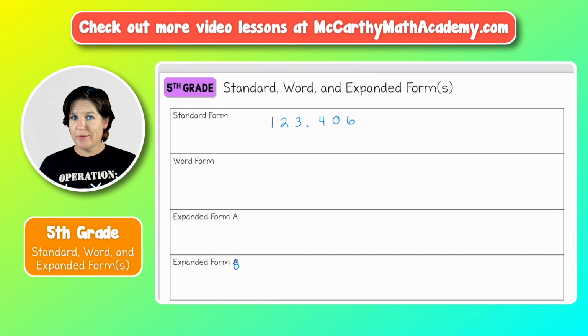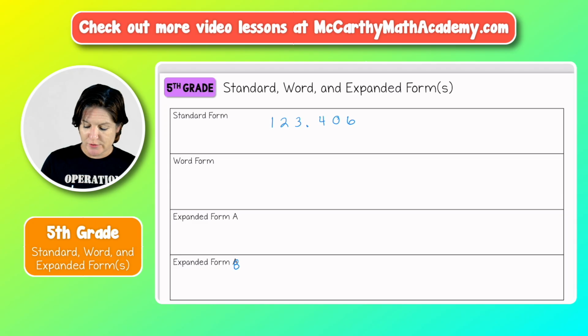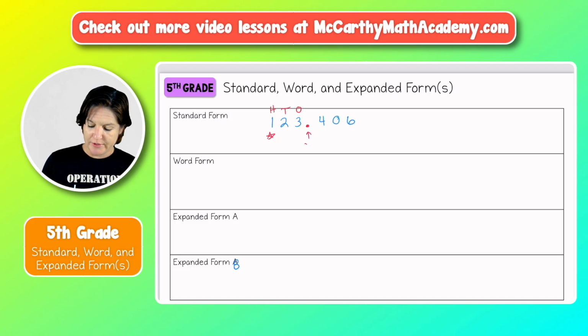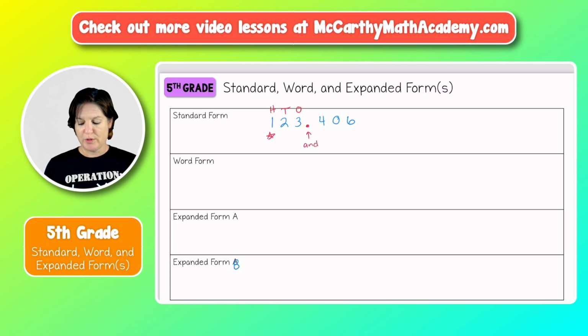The first thing I always do is identify my place values. So starting right here on the decimal, we've got the ones, tens, hundreds place. And I know when I have a hundred or 100,000 or 100 million, I put a star right there because I have to say the name 100 when I read that digit. We need to know that right here, this says and. Okay, the decimal says and when we get there.